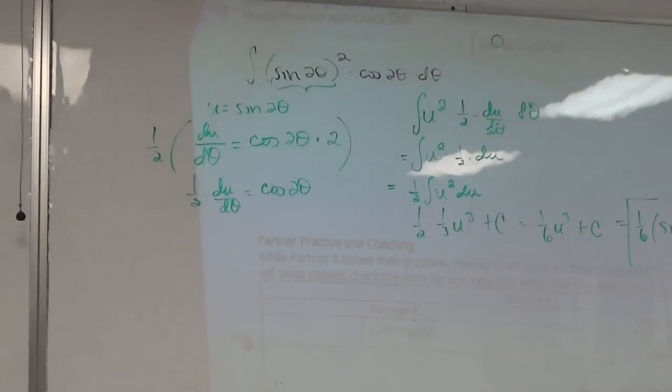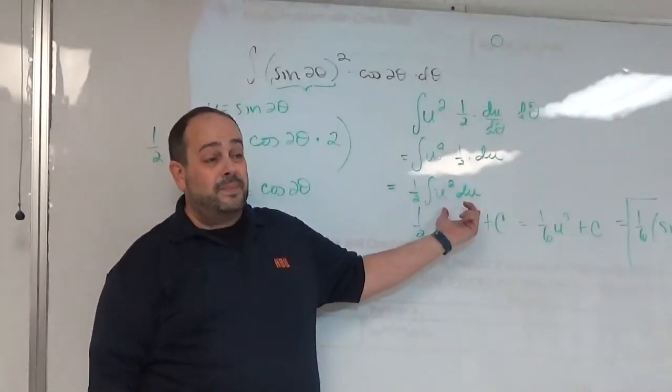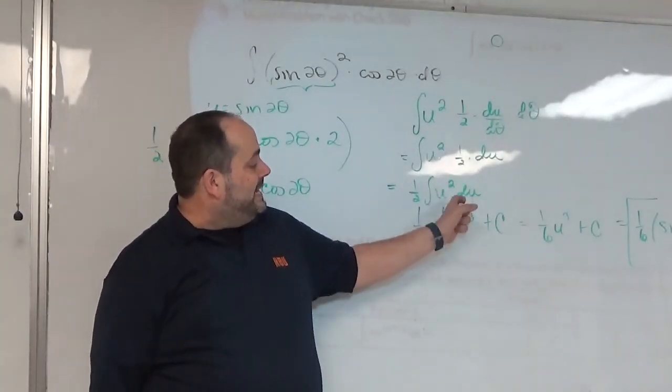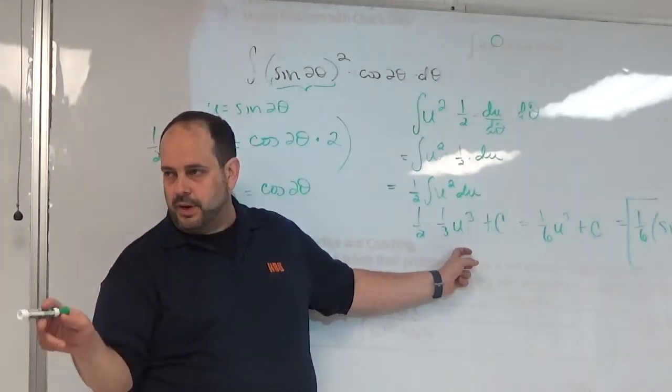That's substitution. You're going to look at some messy integral. You're going to look for that baby from the chain rule. You're going to look for the derivative of the baby from the chain rule. And you're going to rewrite your integral in terms of u because it becomes a lot simpler, maybe a lot more obvious how this is going to work. Everyone mostly okay?